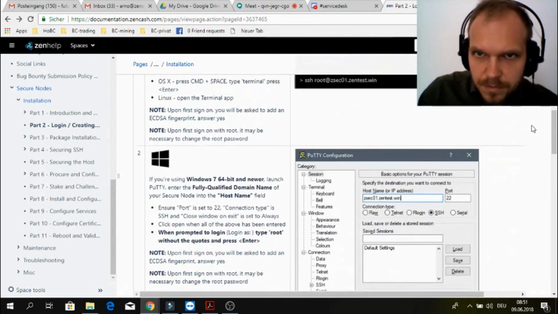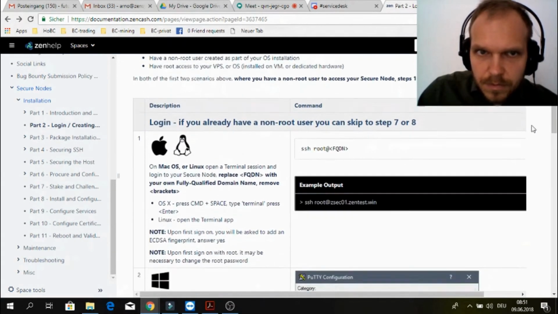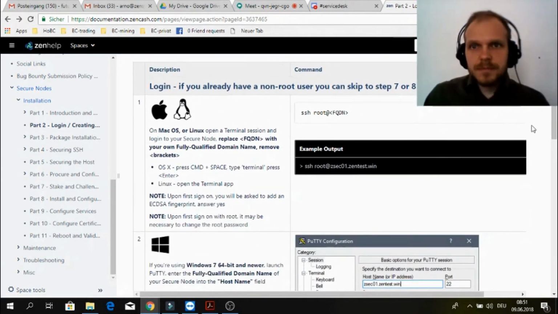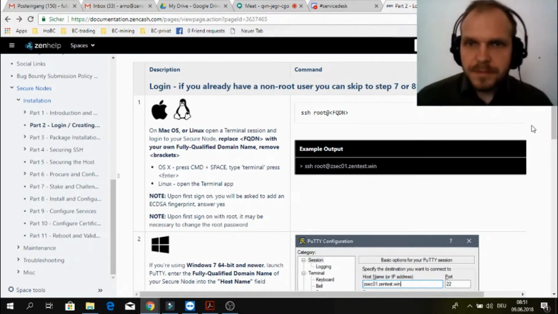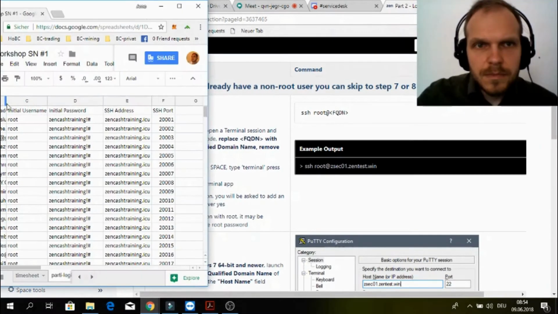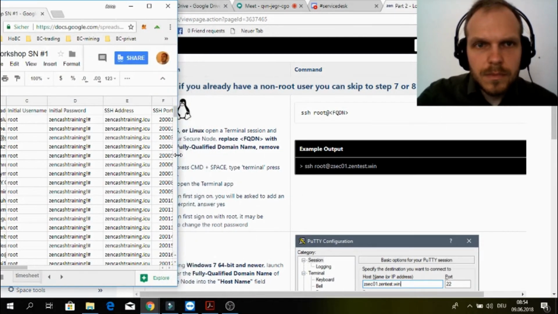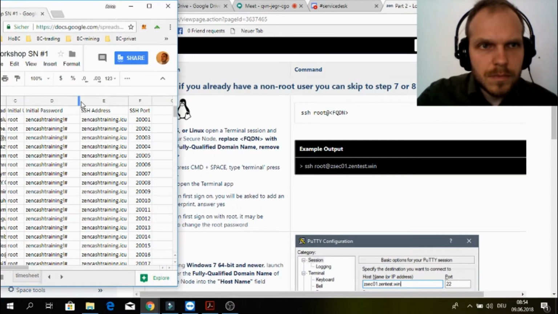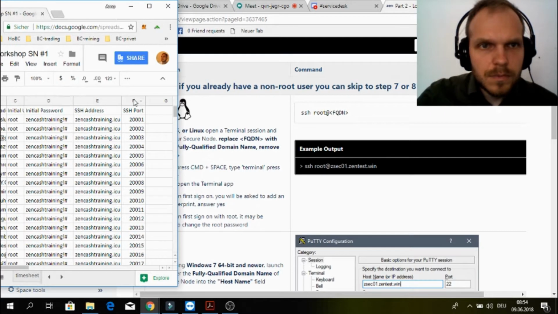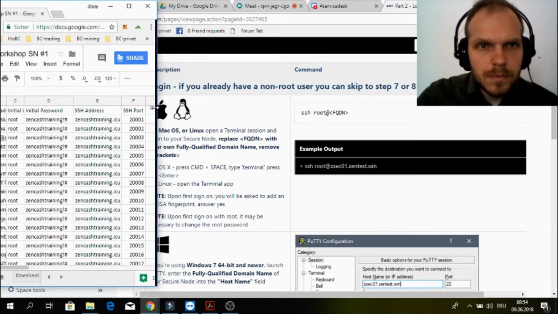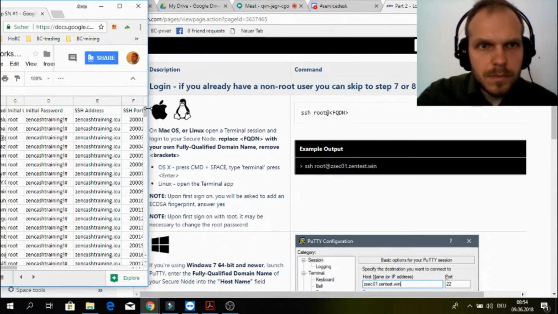Just a minute, we solve one thing with the username, then we can continue. But basically everything is on the documentation at ZenCash.com.